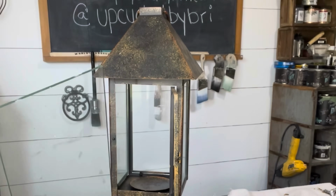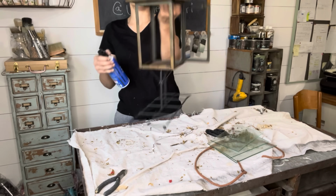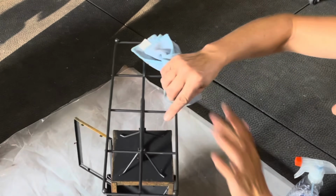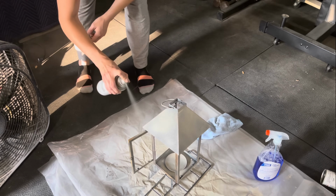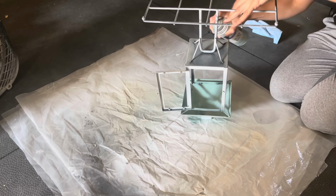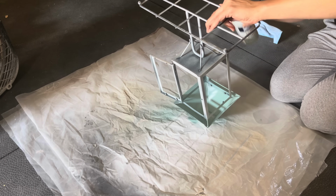Glass came out of the lantern and I'm going to be spray painting this piece, so I went ahead and pulled it all out. Take off that pesky sticker with a razor scraper, blow it out with a little canned air to remove the dust, and I am wiping it all down with some Windex to make sure that the spray paint will adhere. First up, I've got Country Gray Matte Rust-Oleum, and I'm using the rest of this up as a primer before I come in here with the Serenity Blue Rust-Oleum chalked spray. I had just a little bit left of both colors and I wanted to use it up.